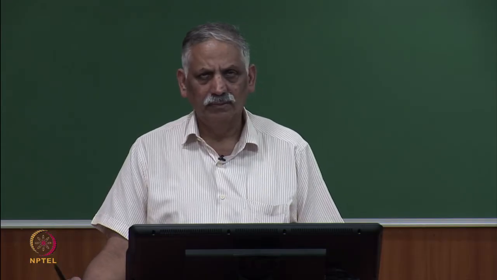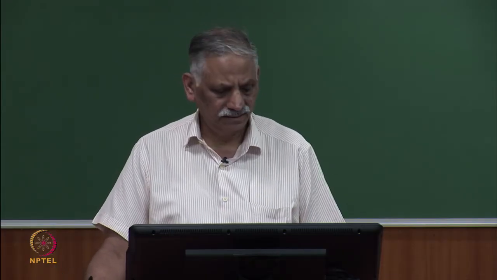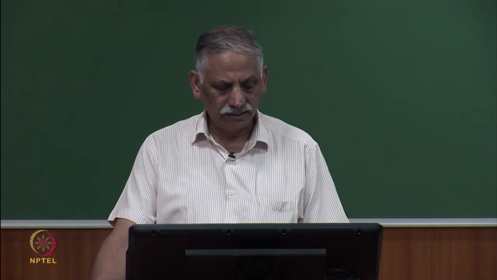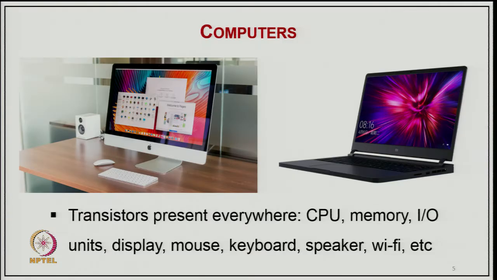also, that gives the motivation why we are really studying this transistor. Starting with that, transistors are used in many places, especially computing processing units, which we call CPU in short, then memory, input output units, then display, mouse, keyboard, speaker, Wi-Fi. These are some of the applications where in computers we are using this BJT, and the size of this BJT is getting smaller and smaller day by day.